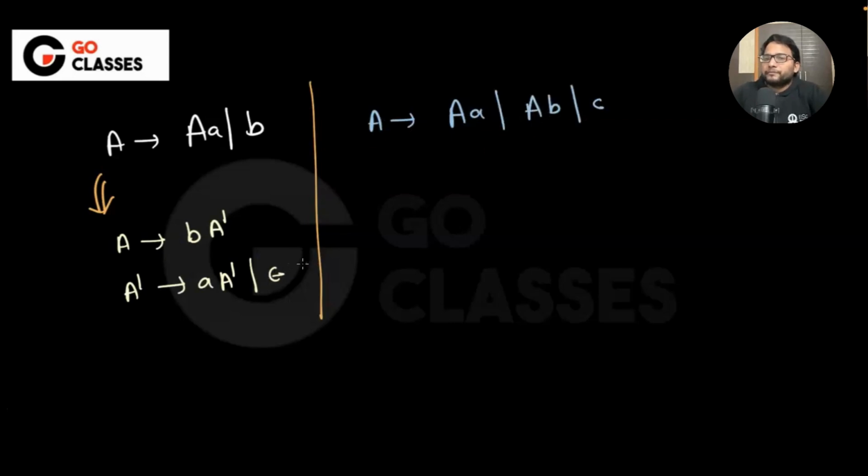Can you tell me what is the answer you are getting here? So it will be A gives C wherever there is no left recursion. And now this is A, and you are basically saying A gives capital A. So here also left recursion, here also left recursion. Can you tell me how to do this?